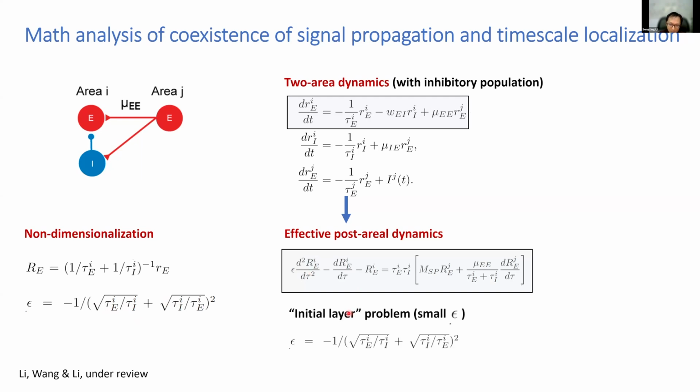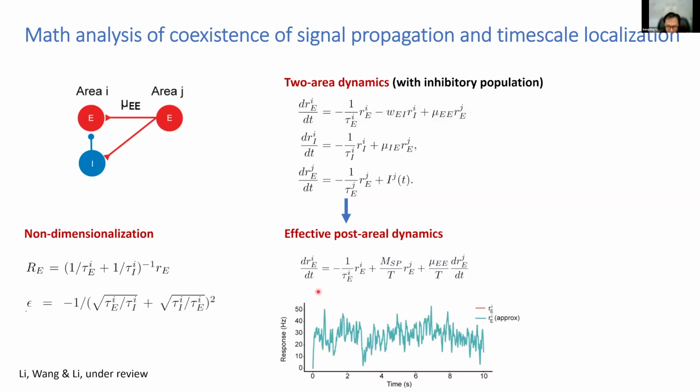And this is a small variable here. That will make this problem a classical initial layer problem in perturbation theory, meaning that within a very short time window at the very initial point, there will be a sudden change of neural activity with a distinct time scale. That region is very important in many problems, but in our case, it's not very interesting. So we just directly set epsilon to 0 to get rid of this high order derivative and become first order dynamics to approximate this E dynamics. And we can see that the approximation is actually very accurate when the upstream area receives some external noise drive. So the error is very small.